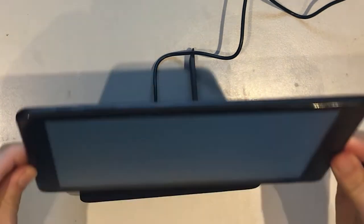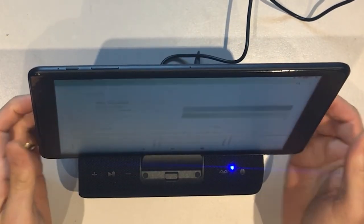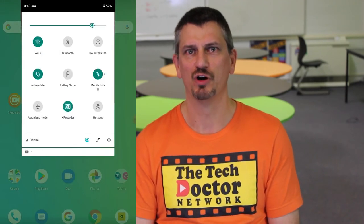When you dock it, it'll prompt you to set up the Bluetooth speaker. To do that you'll need to turn it on with the very right-hand button — just press and hold for a second until it turns on. Then you'll be able to pair the tablet to the speaker. The tablet doesn't actually need to be on the speaker to use it; it's just more convenient that way. If you find the hotspot turning off, just pull down twice from the top of the screen and tap the hotspot icon — it should be green when it's active.